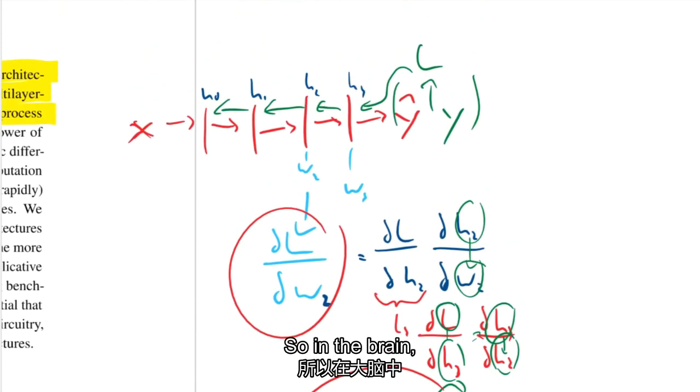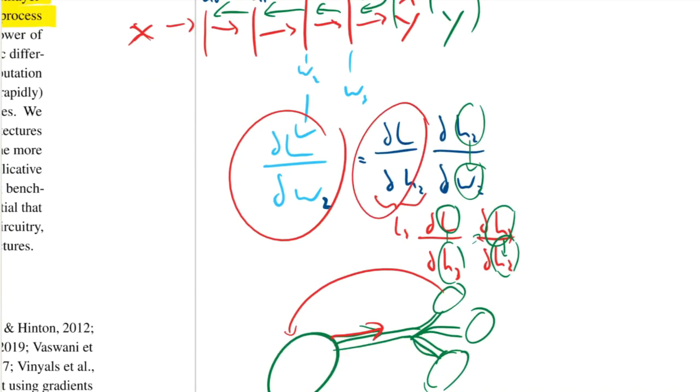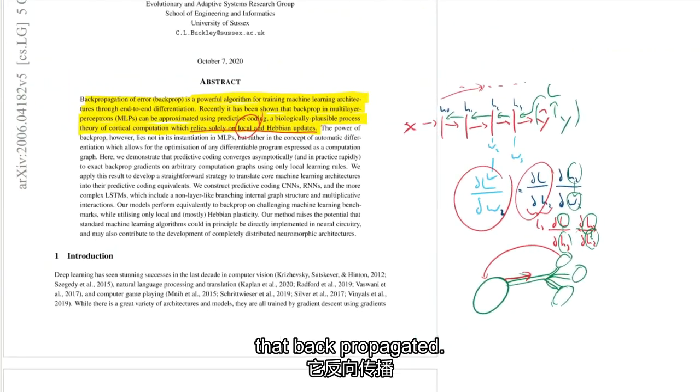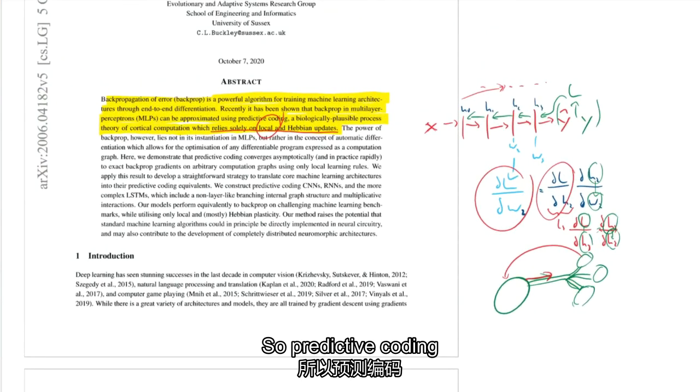So in the brain, it's probably not the case that the layer propagates forward and then waits for a synchronized backward pass across the network in order to update itself. All of this needs to happen much more in parallel, much more local, so that things are only considering local information, not global information, right? Here, for example, you need the global gradient in the update of W2, and you need to have that backpropagated. That's not plausible, so predictive coding comes along.